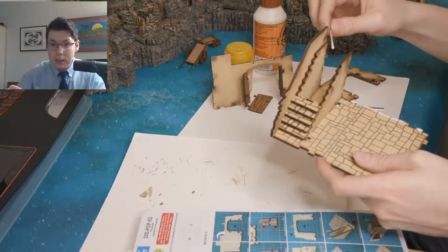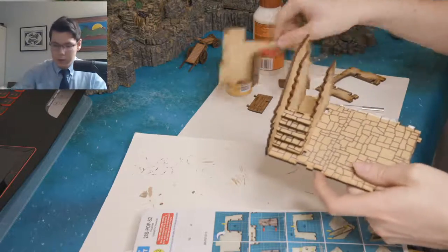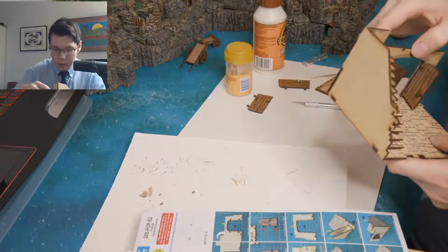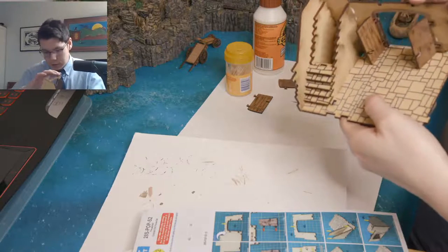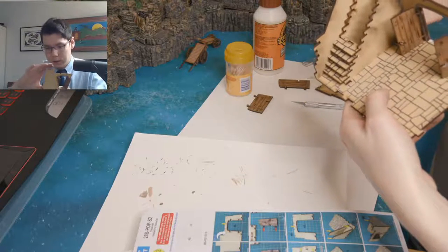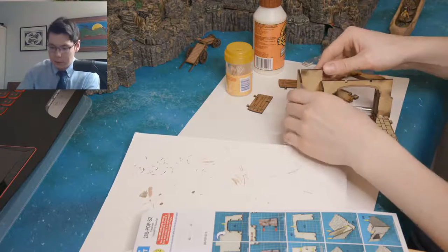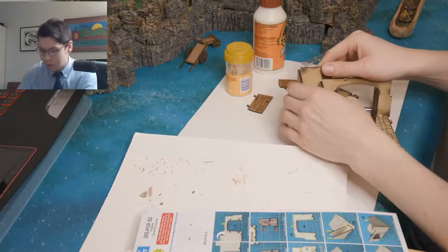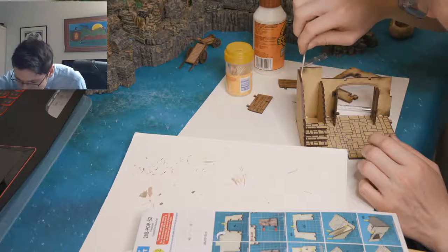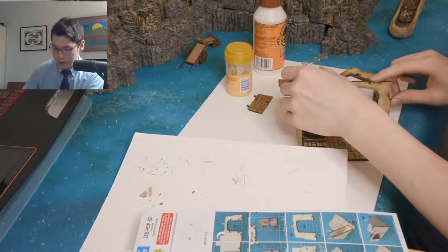All right. Okay. I think that's good. I think that's got all the contact points. I'm gonna glue this on here. Just like so. Ooh, I like that it's snug. It's gluing pretty snug, so it's always satisfying when it feels like you got a stronger bond. Oh, I should probably put a little bit of glue in here.